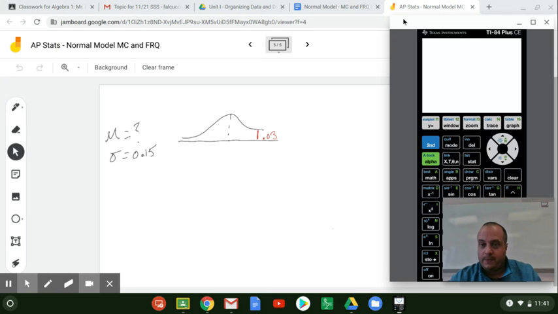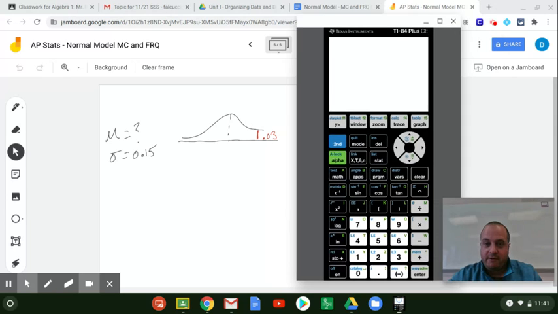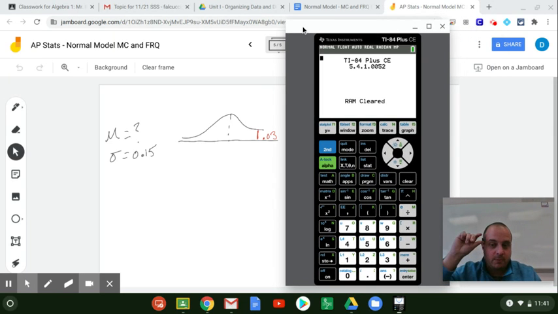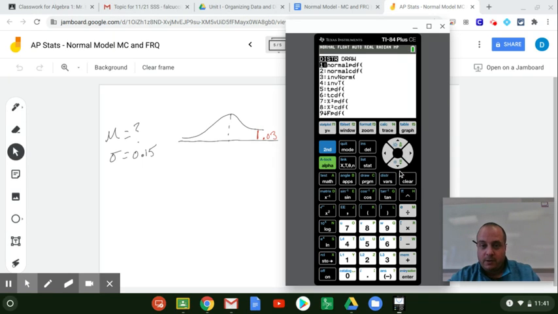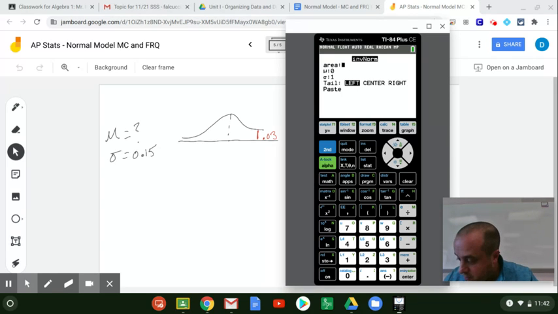We're going to go ahead and find a z-score here. If we think about this z-score as a standard normal model, I'm going to go into my distribution menu. I'm going to use inverse norm. If the area to the right is 0.03, I know this area over here to the left is 0.97. So I'm going to put that in for my area. And if I use a mean of 0 and a standard deviation of 1, that's going to give me my z-score as a standard normal model. So just go ahead and hit paste right there and then hit enter.